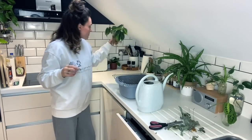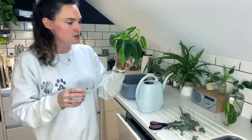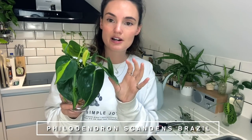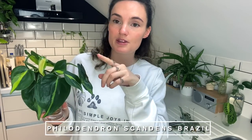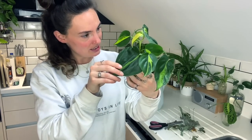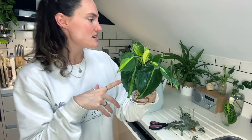And then this is another thing on my to-do list that I've been saying I'll do for ages. I've got these Philodendron Brasil cuttings, and these are the bits that broke off my mother plant when I was moving, and they're really well rooted now. I'm going to pot them back up with the mother plant and try and get her a little bit fuller again, because she's looking very sparse and leggy at the moment. But again, I think I'm going to wait until I'm home.